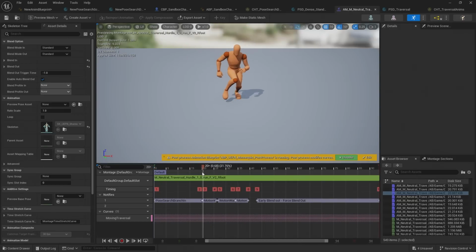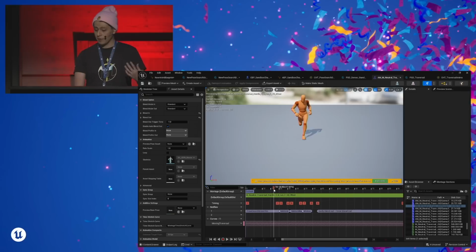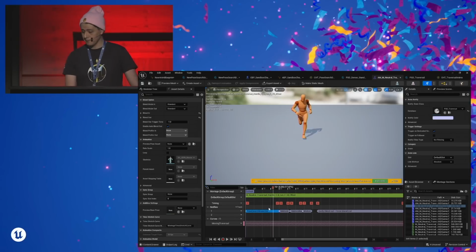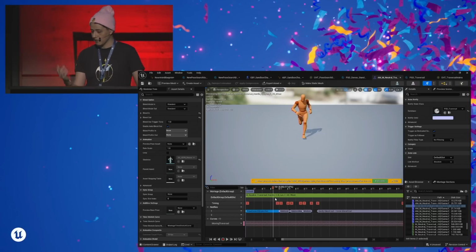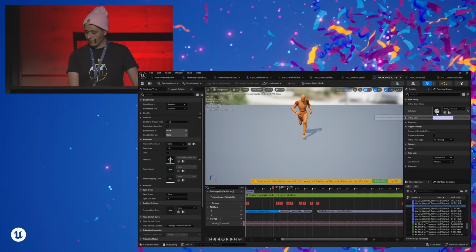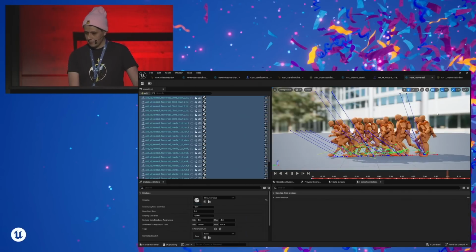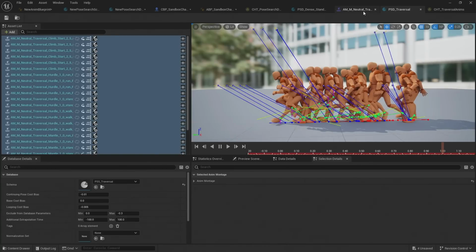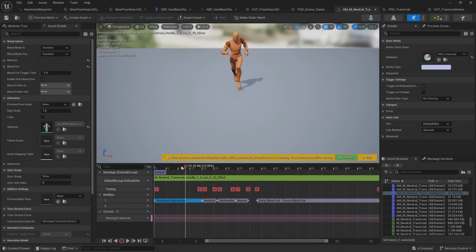And I'm going to introduce you to another type of tag that we have, which is the post-search branch in. This post-search branch in lets you entirely within your asset define a window that you want to be able to match into. This is really nice for actions that are discrete, like a montage. Then we have a post-search database, which is the same database that we saw before. And that's basically it. This means that when I play this particular action, I can match any of the frames within this window. And from there on, this is a regular montage.